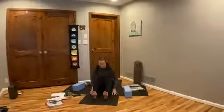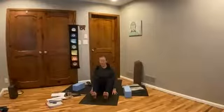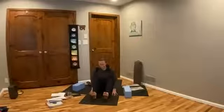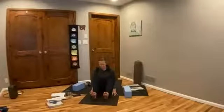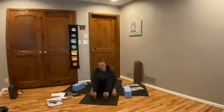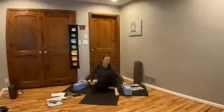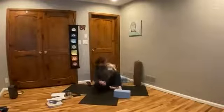But again, use your inhales to help yourself grow longer through your spine. And even think all the way down at the pelvis, tilting forward. Take a big deep breath. And now inhale, rise all the way back up. Feet walk in. We're going to come to lay all the way down onto our backs.